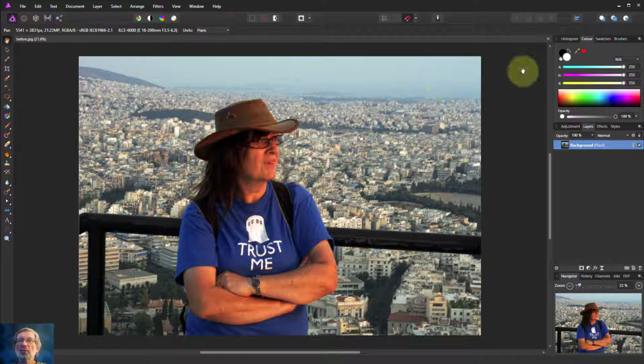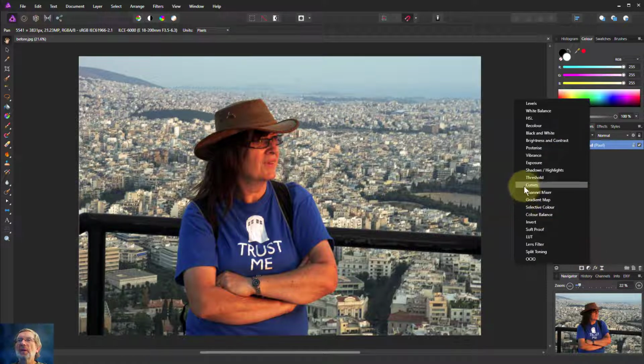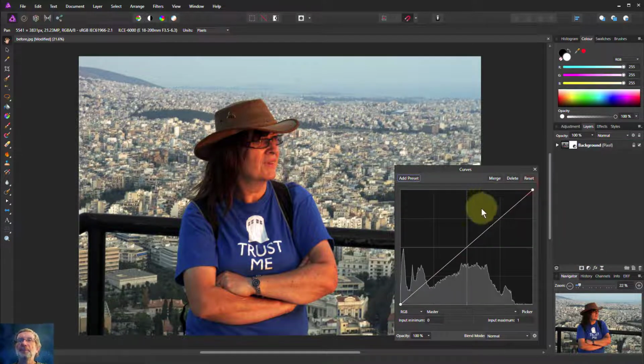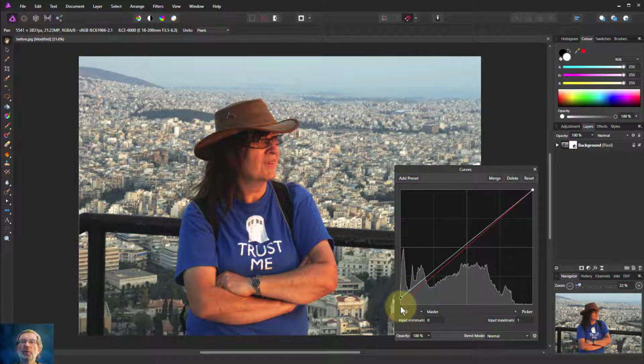Let's have a look at a little tweak we can do with curves. So let's get a curves up here, and what we do is we're going to pull this up a little bit. If you pull the end up here, you're saying what was black is now not quite so black. But we don't want to keep it a straight line here because we may want to do other things. Or we just pull it back to here and put it in 2 or 3 points to keep it straight.